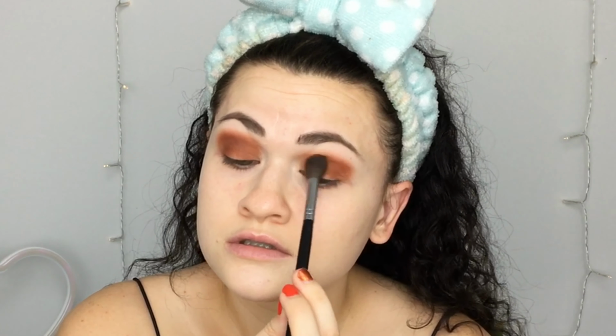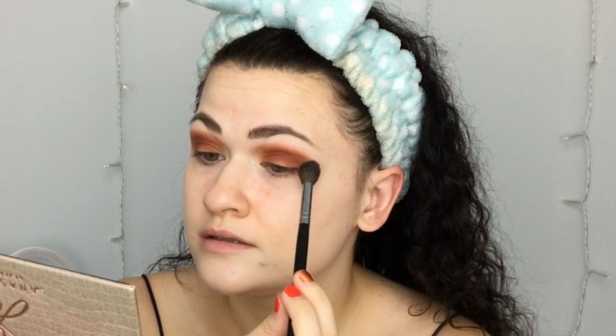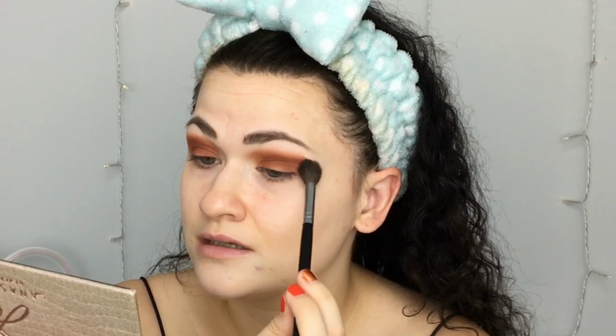So I think I've decided I'm not gonna get it anymore. I should save my $60. When I think about all the money I've spent on makeup, we probably could have gone to Disney World, you know? I'm just getting a little bit of burnout on all the new as I sit here and play with the new palette. Do you know what I mean? Do you guys ever go through a makeup fatigue stage? Because I feel like I might want to focus on what I actually have.